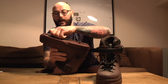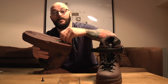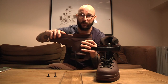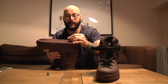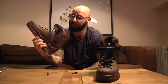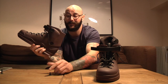Another thing that I thought was quite odd is the two screws that you get with it. So you get one this length and you get one that is absolutely massive. I get why they've done that because the sole plate screws into the boot. So when you're screwing the frame on, you're not screwing it onto the boot, you're just screwing it onto the sole plate, which then attaches. That makes sense. And I get why you would need to make it longer because obviously it's got the heel bit. But when I did attach a frame to this and I tightened it all the way, I actually noticed that the inside plastic bit protruded a little bit, it actually bent it in the way. So I've swapped out that for basically two screws this length and it works just as well.